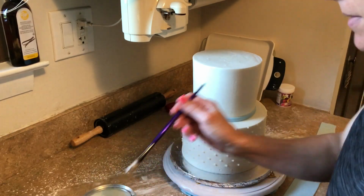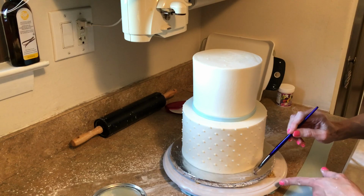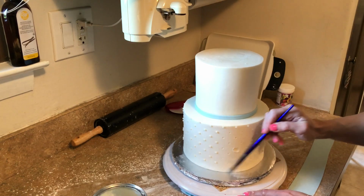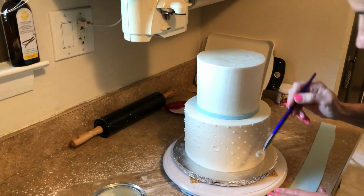So I'm going to paint the whole board from the edge all the way up to the cake with the Crisco. You just want a thin layer. It doesn't have to be too thick. Just enough to make the fondant stick.